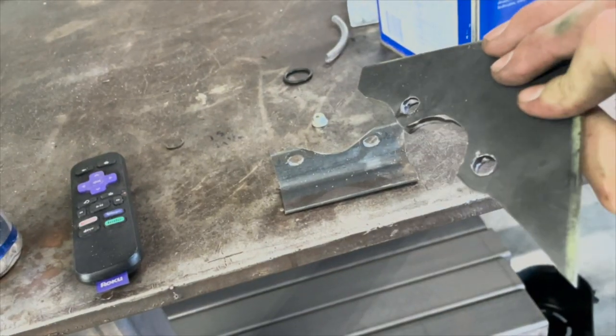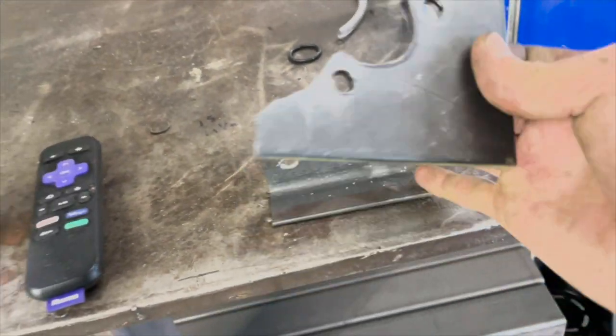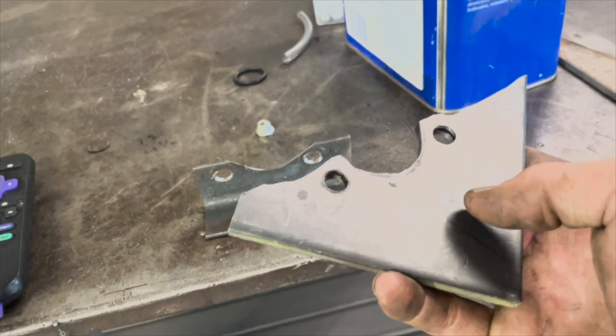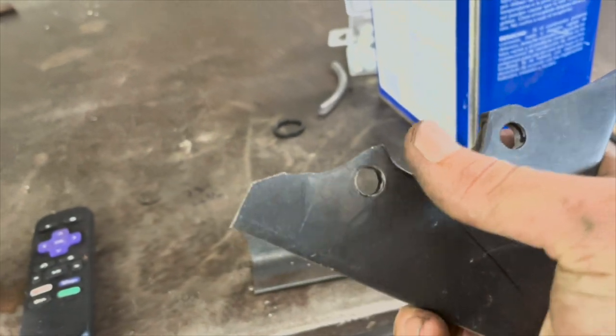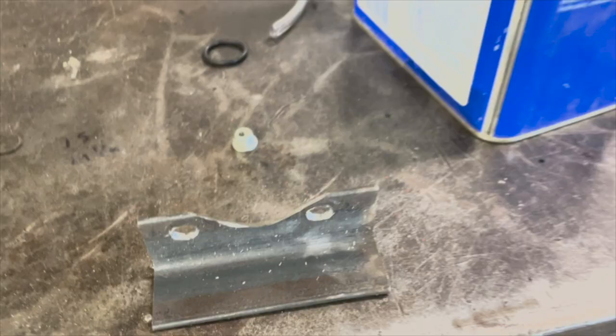You can see here how many times we did the tabs. We did one, and that didn't work, and then we did two, and that didn't work, and we finally got it on the third try. And each time we had to grind down this whole piece with the angle grinder, and then get these holes out with the drill. It just sucked.